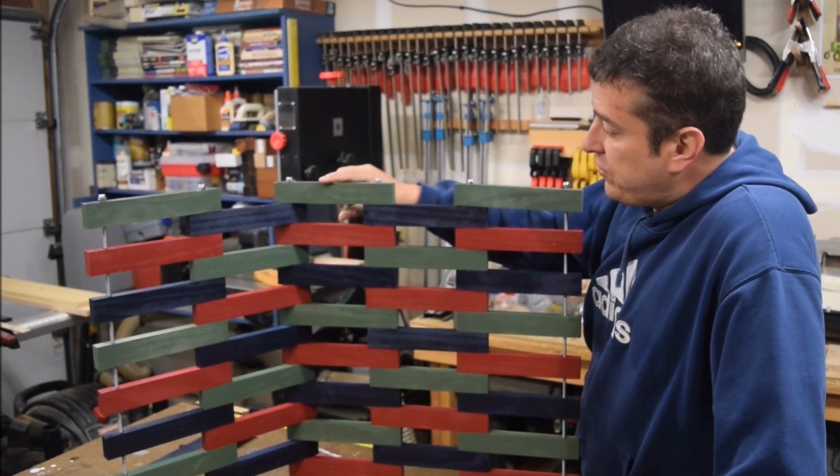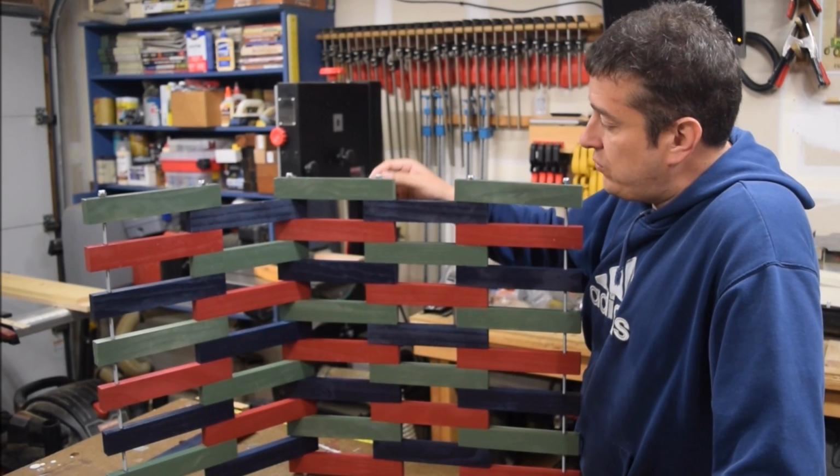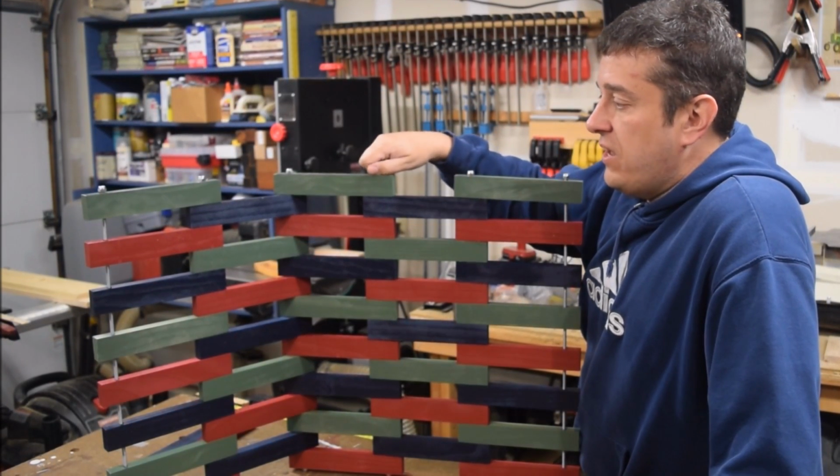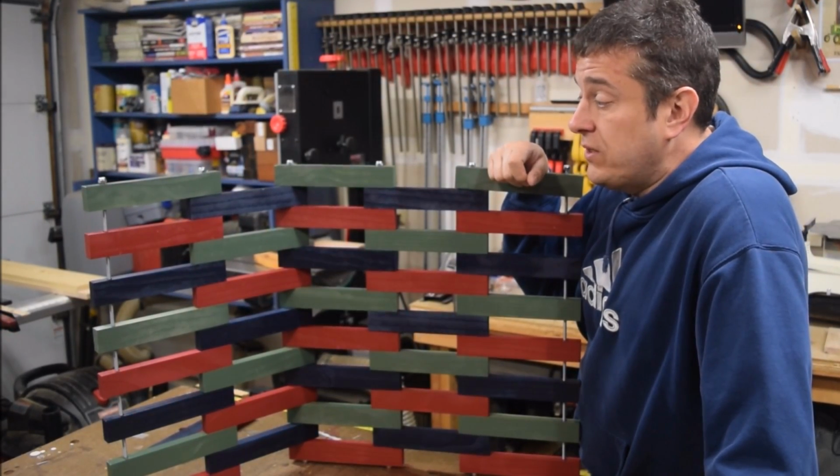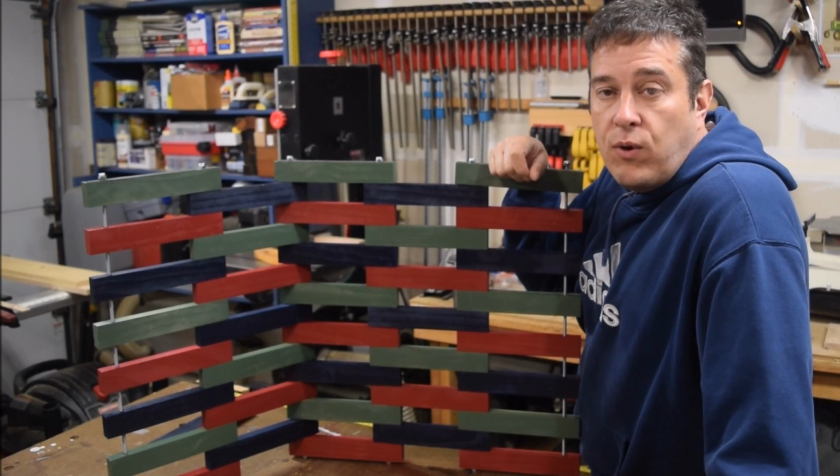It consists of about 38 of these different blocks. They're tied together with a metal rod. And it's a really simple project. So if you're a beginner, I think you'll really like this one. So stick around for the video, watch how I did this.